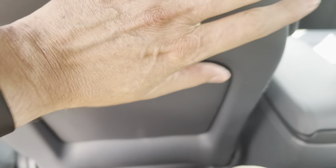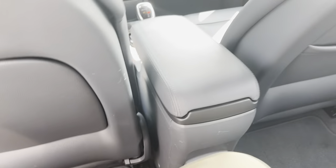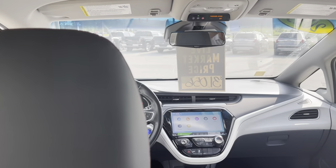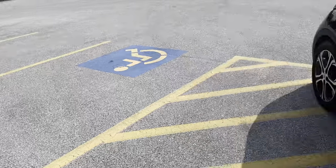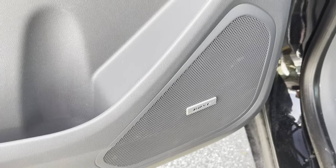I have this seat set up where I drive and I'm about average height, average size. There's a lot of room all the way through — not only a lot of room, but really good visibility. There is a ton of glass space in the Bolt EV, very easy to drive. I'll point some things out as we go along. Let's take a look up front just so you can get a better view of what we're looking at. This is the Premier, so this is the leather seating — and it's going to ding at me constantly until I close the door so I won't leave it open too long.